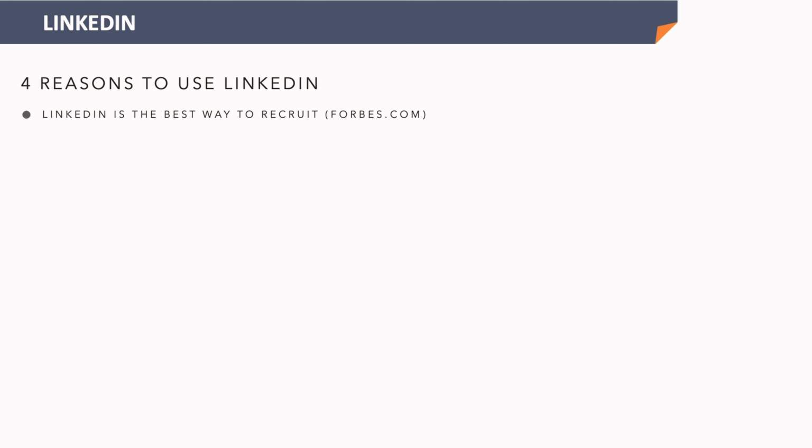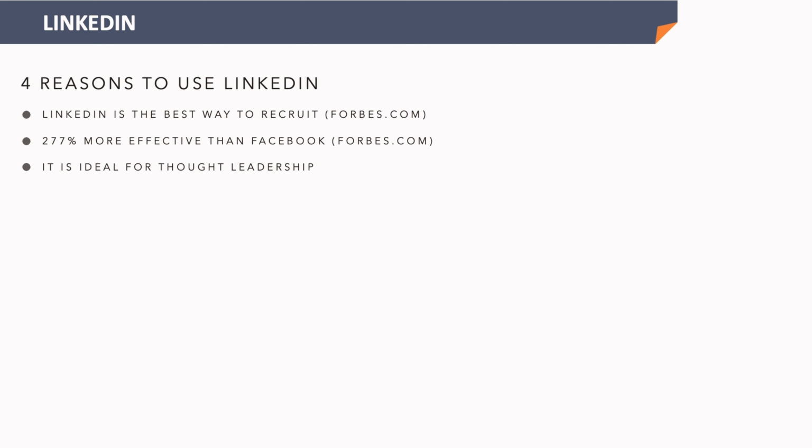So let's take a look at the top performing network marketing recruitment social media platform called LinkedIn. There are 4 reasons that you need to be using LinkedIn. The first one is that LinkedIn is the best way to recruit people, and this comes from Forbes.com. The second is that LinkedIn is 277% more effective for recruitment than Facebook. So what that means is that if you recruit 1 person on Facebook, you'll recruit 2.7 times more people through the platform of LinkedIn.